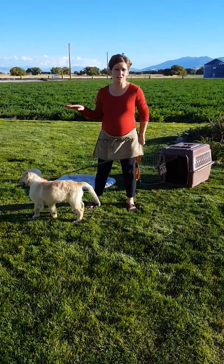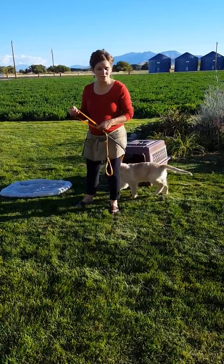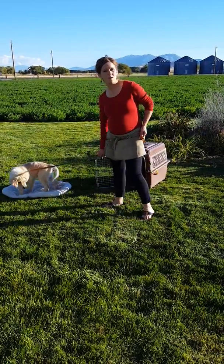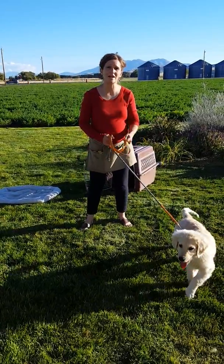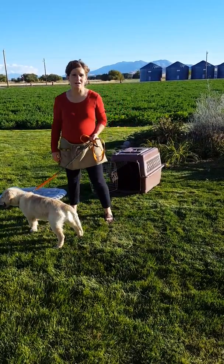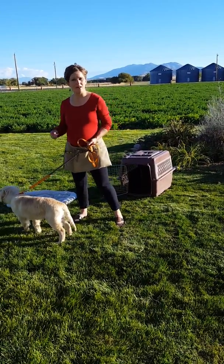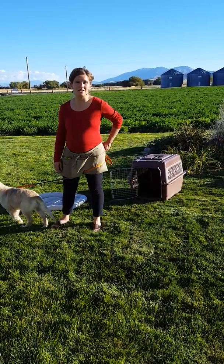If your dog's running out into traffic or chasing a cat maybe, or you've dropped something on the floor that you don't want him to get into, you can use watch me and get his eyes to snap up to you. And what makes watch me so powerful is the way dogs are designed psychologically. They are not like us. They're not capable of looking at one thing and thinking about something else at the same time. So wherever their eyes are is 100% where their mind is. So if you have a tool to be able to get his eyes very quickly, then you can essentially distract him from any distraction.